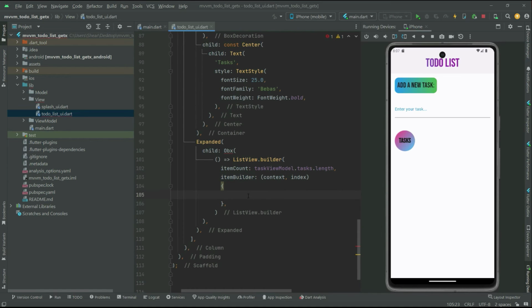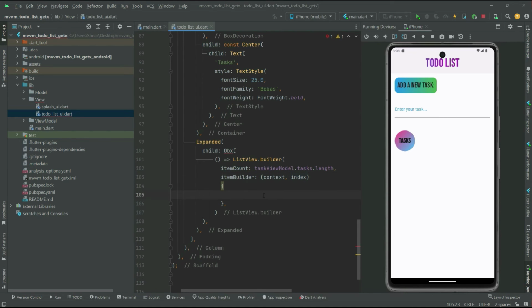Now let's move further, and I have already told you that itemCount just specifies the number of items in the list, which is equal to the length of the task list in the task view model. And the itemBuilder over here, you guys can see that it's a callback, and that is basically called for each item in the list. It just builds the widget for the corresponding item at the given index.